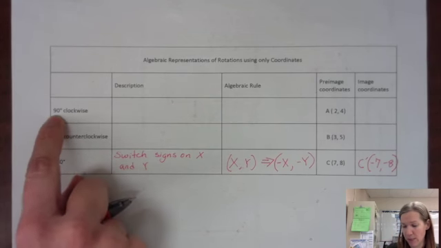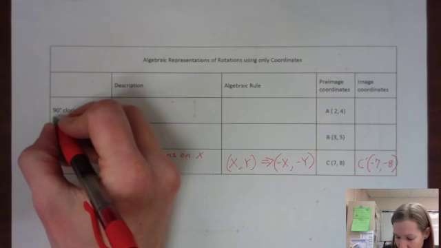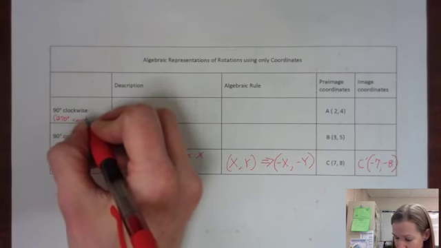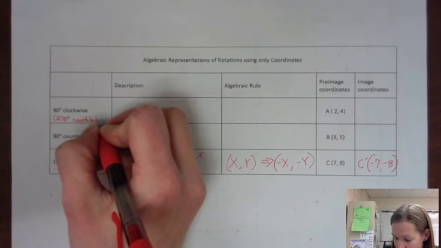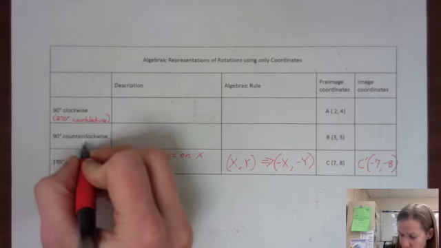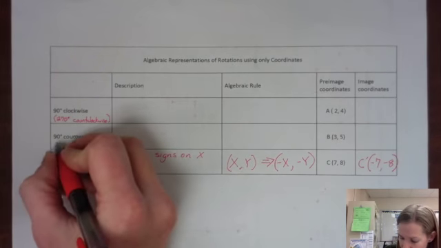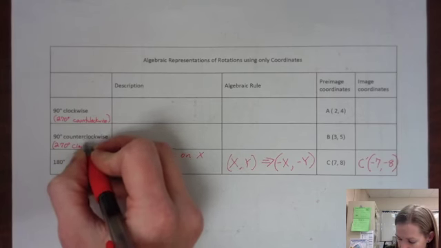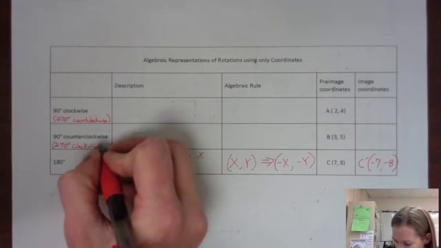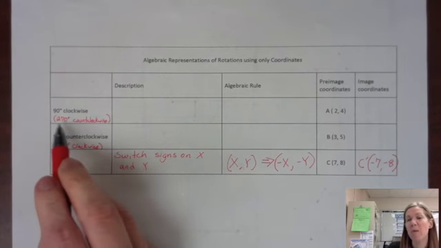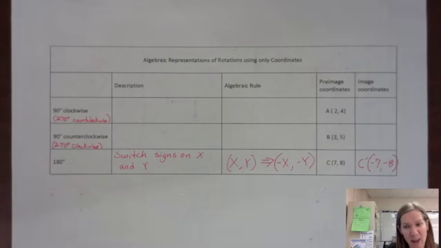As a reminder, 90 degrees clockwise is the same thing as 270 degrees counterclockwise. So I'm just going to stick that over there. And same thing here, 90 degrees counterclockwise is the same thing as 270 degrees clockwise. But I always feel if you just memorize the 90 degree and then just remember that it's the 270 in the opposite direction, that will do just fine.